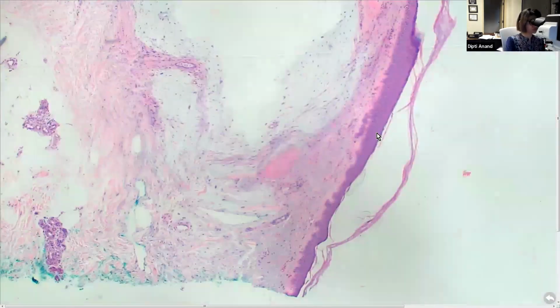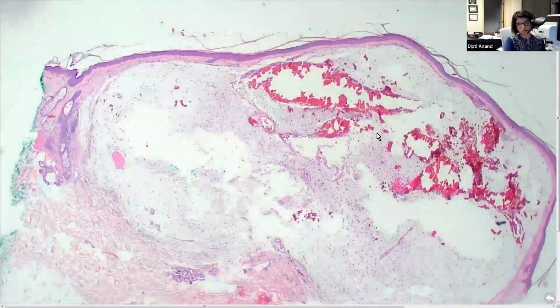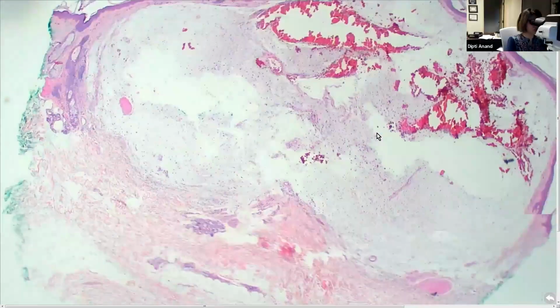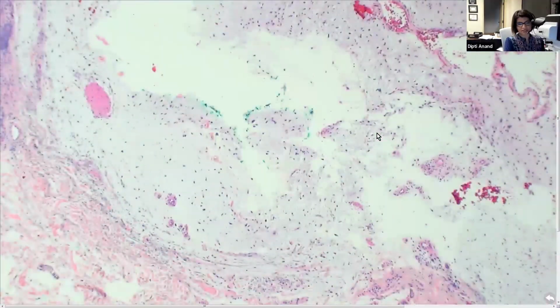Good. Okay, and we have your slide number 4. So what's happening in here? There's lots of mucin. Solitary lesion, it's a hemorrhage. So like a myxoma, or focal cutaneous mucinosis. Yes, the hemorrhage is from the biopsy, but you can see lots of mucin in the slide. It's forming a solitary lesion, so that will be focal cutaneous mucinosis or myxoma. Good. And you have your slide number 5.